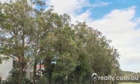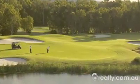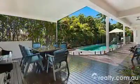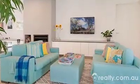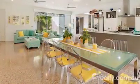Now, we mentioned golf courses and we also mentioned lake. How close is the property to those? Look, if you walk, it's probably 200 metres. If you go in the cart and you want to go over onto the course, it's probably about 500 metres, and it takes you about 2 minutes in the golf cart. And how close is it to all the restaurants we mentioned earlier? Because I know walking up and down the main street of Noosa itself, just some wonderful restaurants right on the beach. How close are you? Well, we've got a beautiful restaurant, Relish, at the clubhouse at the golf course. But if I wanted to get in the car, I can drive 10 minutes and probably choose from up to 100 magnificent restaurants. Yeah, wow.